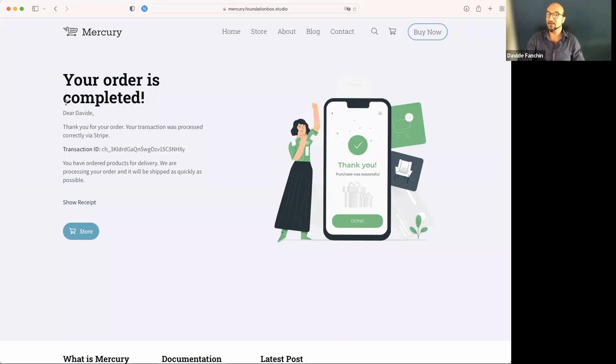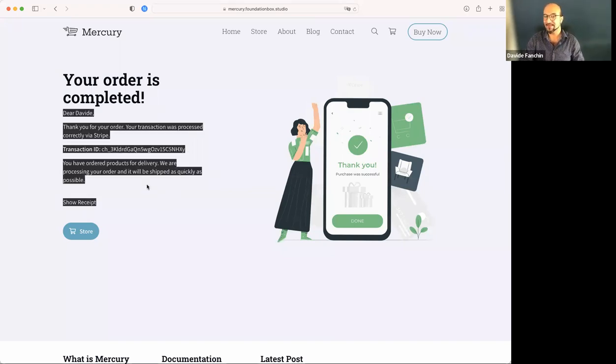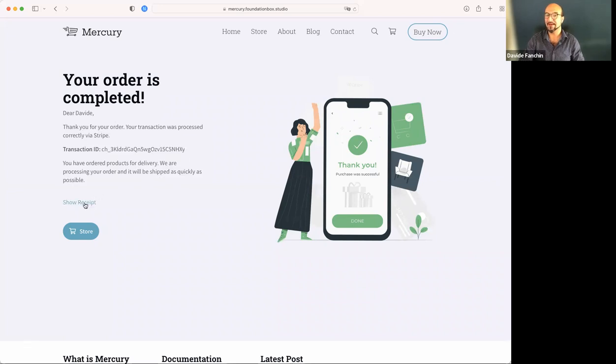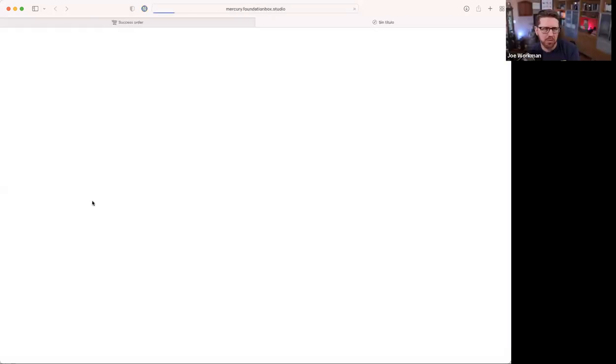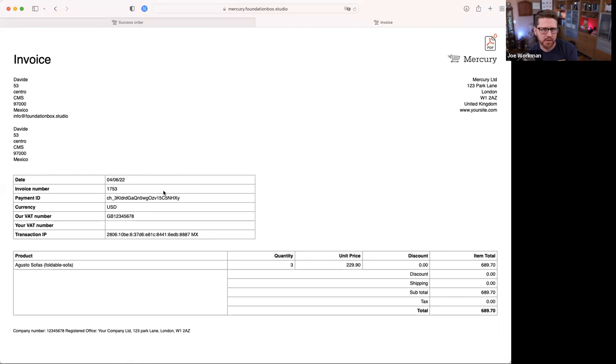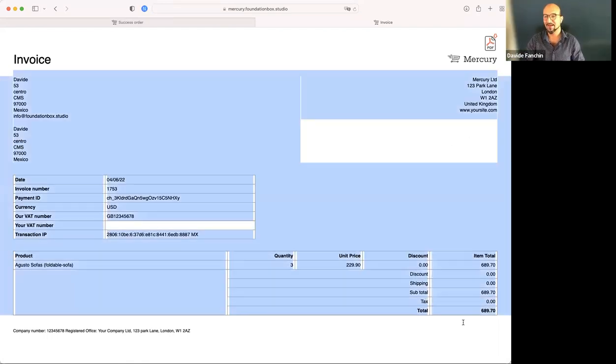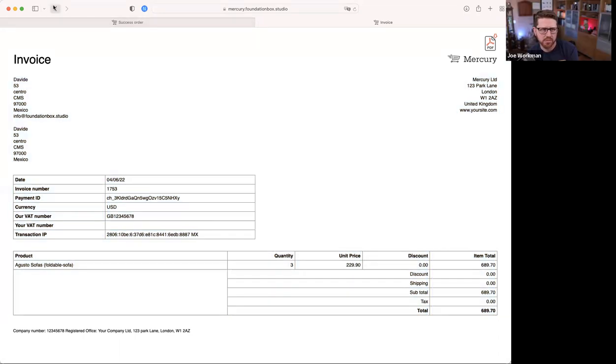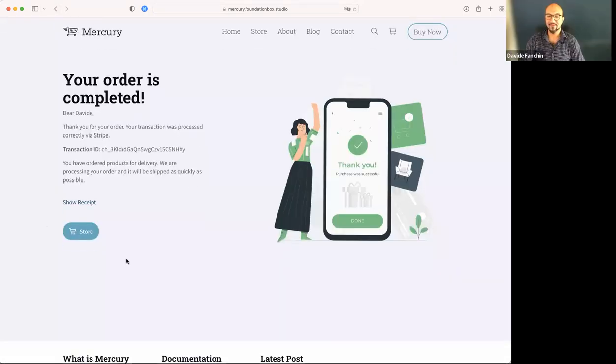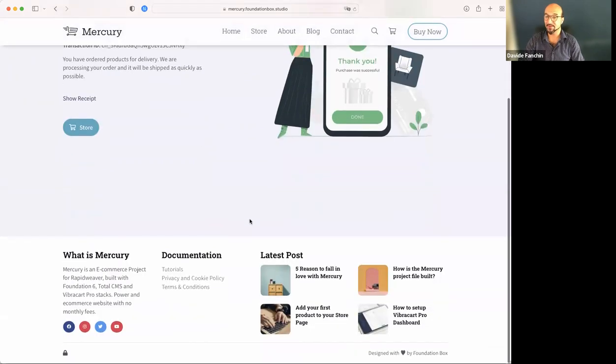So everything is live, and I also got an email with the exact same data, right? And cool thing, there's also a link that shows you a receipt right here. Cool. If I click on it, boom, here it is. It's a PDF they can download, and here's my receipt, and all automatic. If this is not pretty, if this is not awesome, I don't know what is. That is cool. Yeah. All of this stuff is generated by VibraCart Pro.